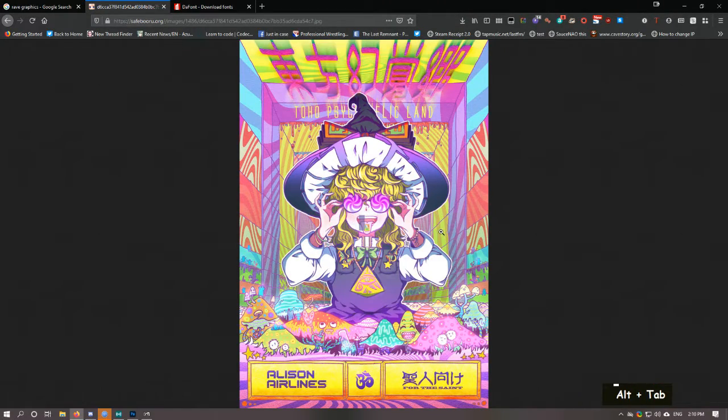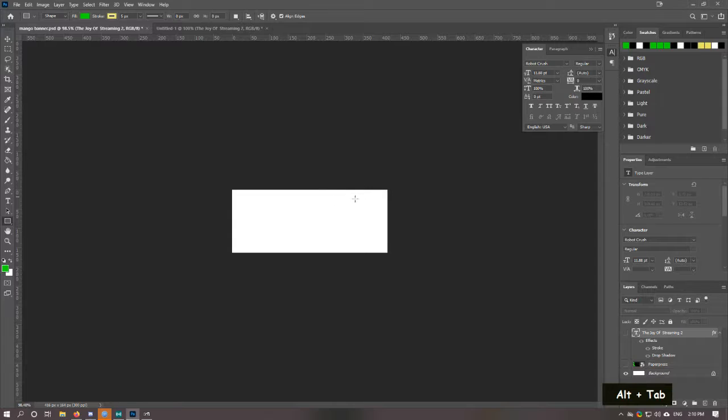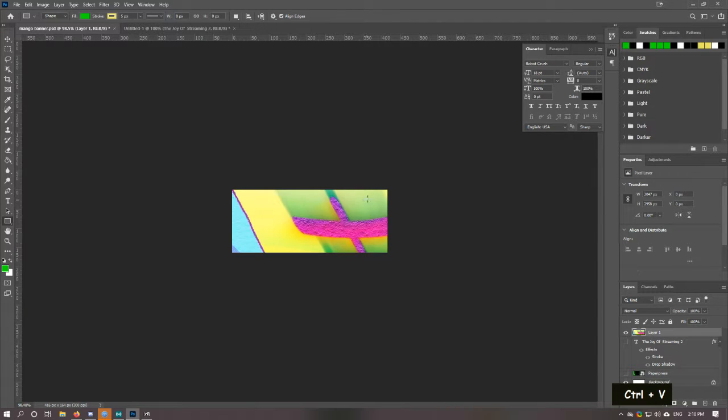So let's copy this. You can either save it or copy it if you have Photoshop, which, by the way, if you don't have Photoshop and you want to get it, I have Photoshop through my college. However, there are other less than great ways to get it. Not going to go over them. If you know where to look things up, you know where to get it. And Photoshop hasn't really changed much in the past decade, so you should be good.